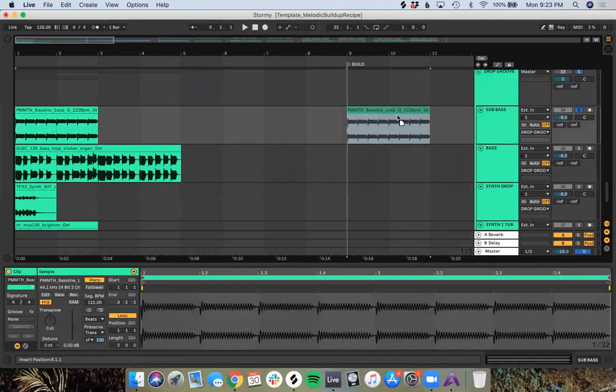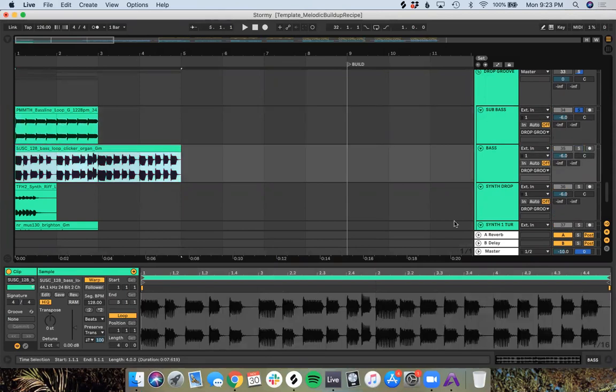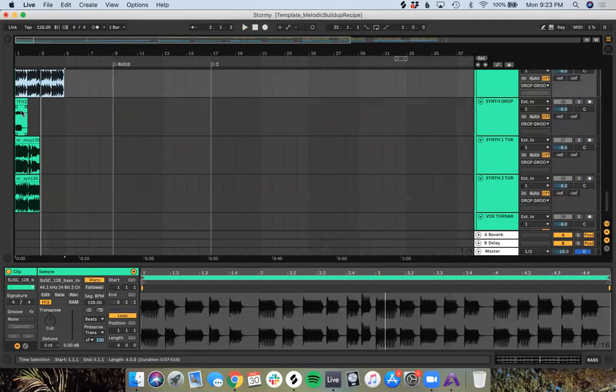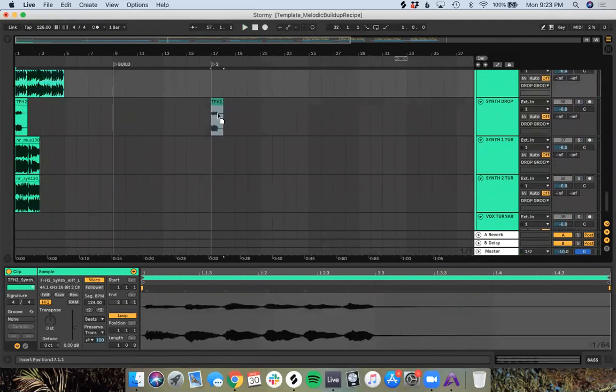This sub bass would happen in the build, maybe if we use it. Let's see what we have here.